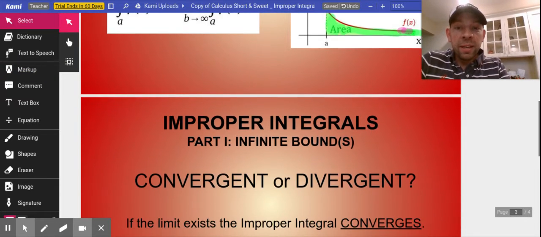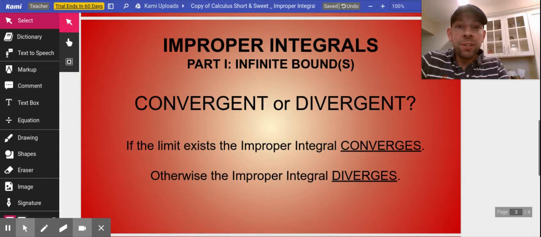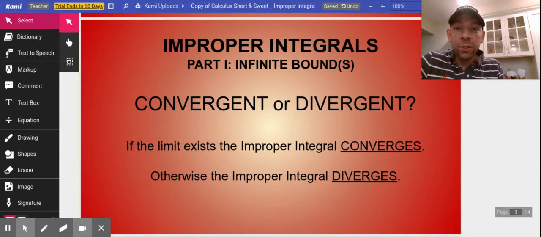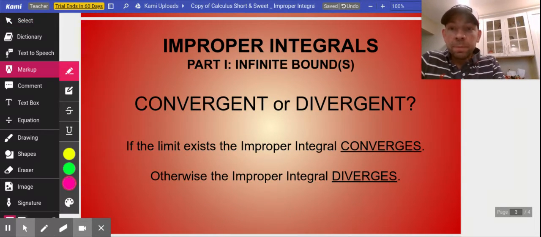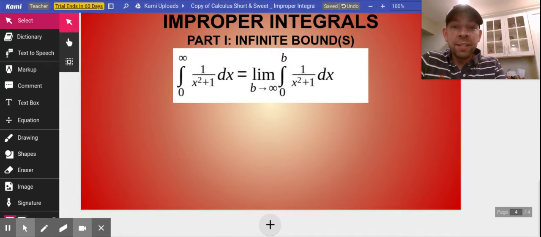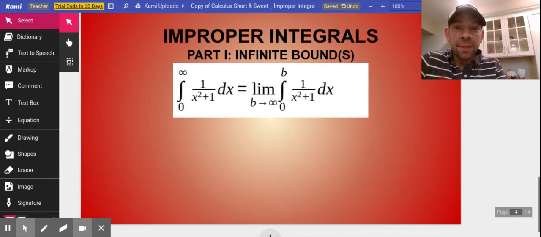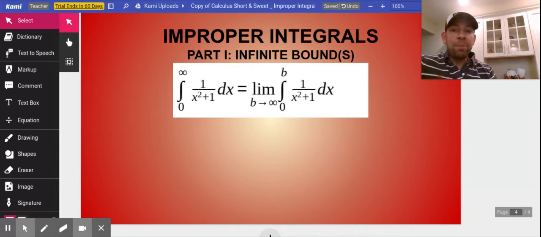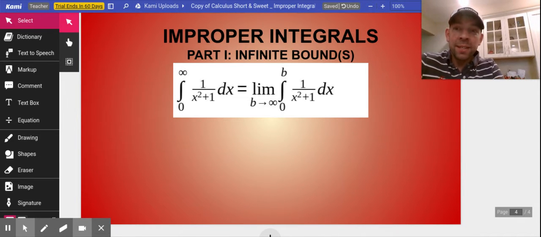So as we look at our definitions or ideas on convergent, divergent: again, if that limit exists, we say that the improper integral converges, otherwise it diverges. And here's our first live example. Okay, this is a really fun one for a couple of reasons. So anyway, your first move is just to really take pride in having great notation and rewriting this integral in terms of a limit. And now we're going to try to actually come up with the antiderivative.